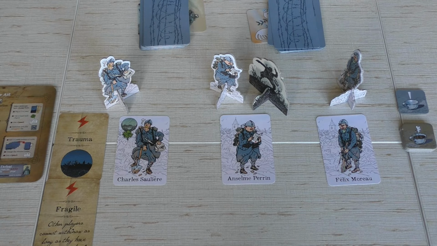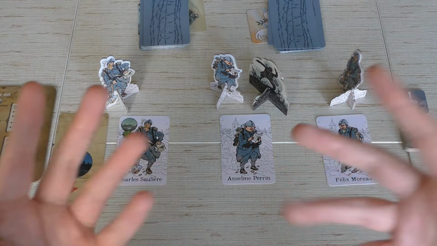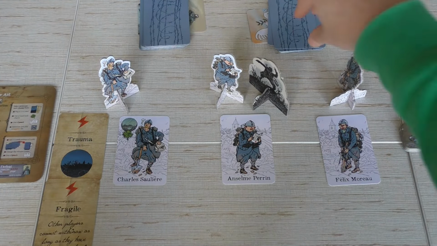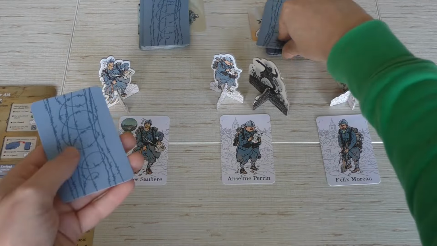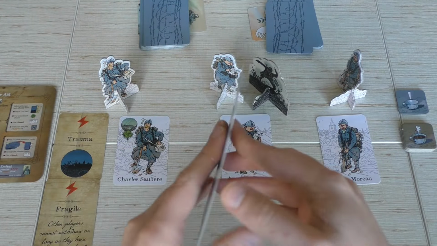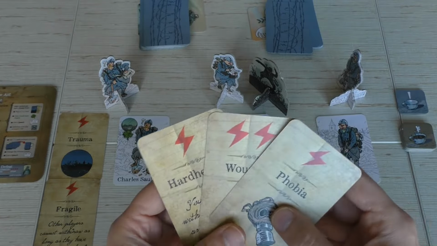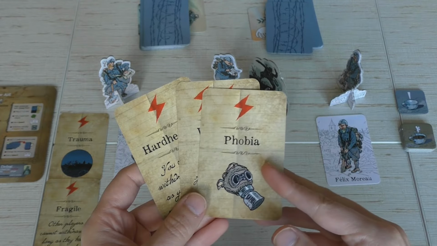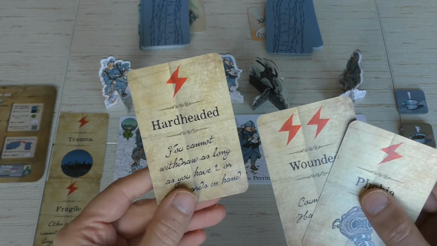Before starting a new mission, we have to have three cards in our hand again. So we are going to draw three cards to start this new mission with. We have Anselme Perrin as our mission leader, and we have three hard knocks. Wow, wow, wow. This is bad.